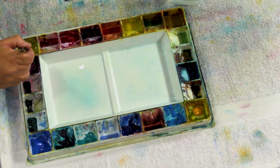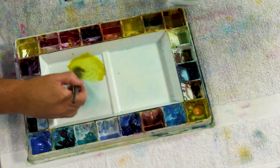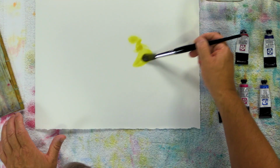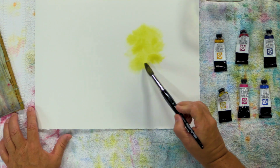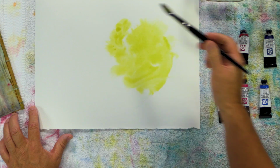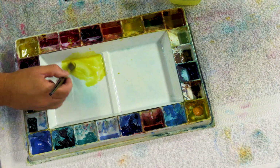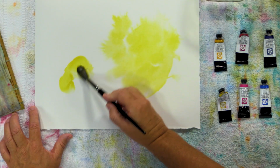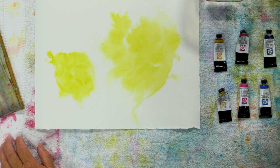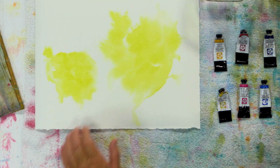I'm going to start with a little bit of aureolin yellow, mix it up out here on my palette, get it all nice and juicy and wet. Make sure it's all mixed in on my brush. Look how nice and light that is. I can see the paper through it. So I usually start with just a few colors, do a couple different areas with that color, let it seep out into the water. But you can still see the paper through all that. It's still staying nice and light.